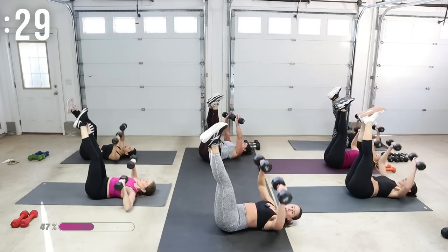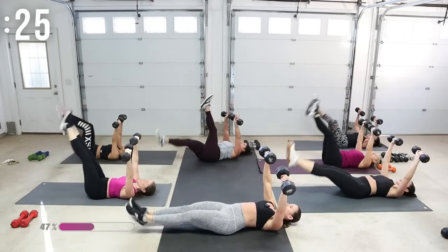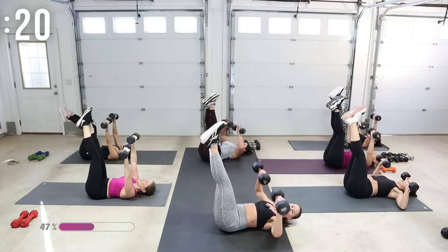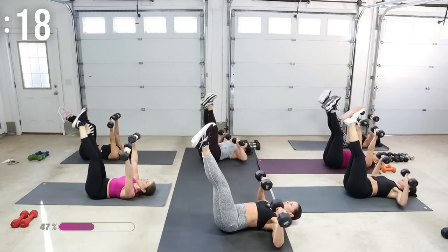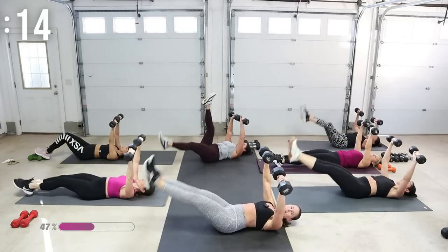Glue your legs together when you drop them. Do some inner thigh, pelvic floor. Don't rush it. I see some fast movements happening. Slower is harder.